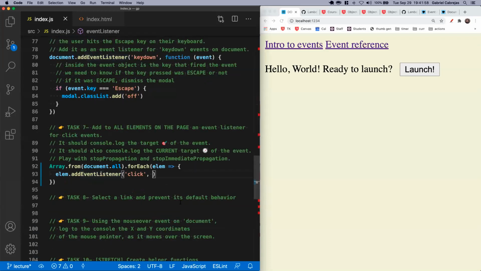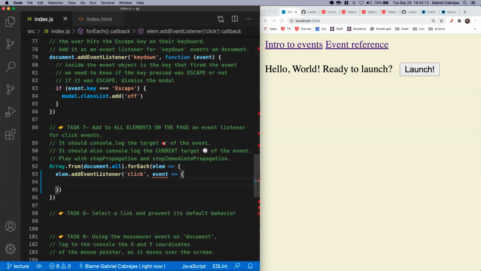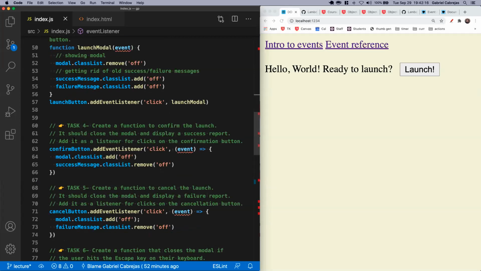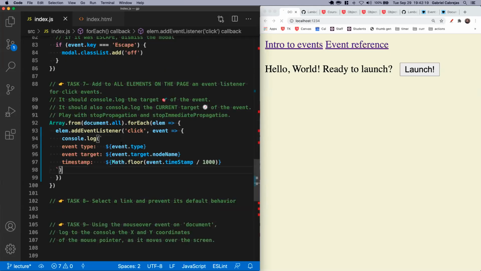So let's just boom, add it there. And if your code is set up in a different way, well, you can always build it in a second. You could do event arrow, and I'll just copy and paste this whole console log there. Something like that.